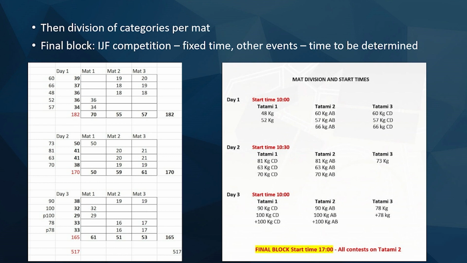If you have a double repechage, it's a bit more complicated, but as far as I know, the system always gives you a number of possible fights for that category. So this is the planning that was done. Some categories are full, some categories are split, pool A, B, and C and D. In case you have 4 mats, and if the sport director agrees, you can have pool A, B, C, and D, 1 per mat. It will be the best way to have a more equal number of fights.